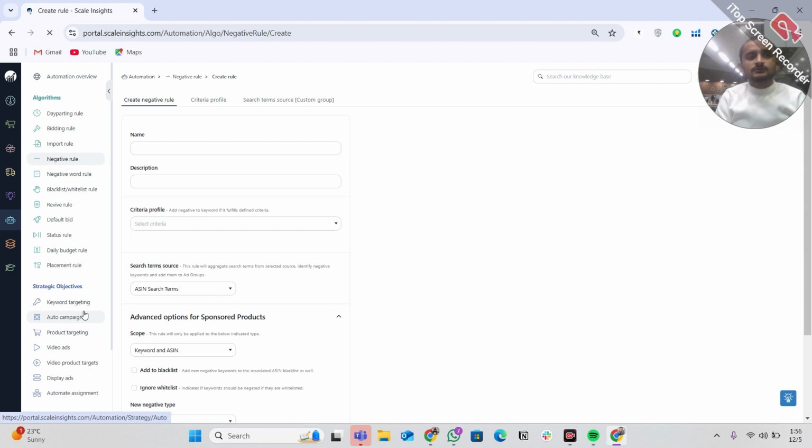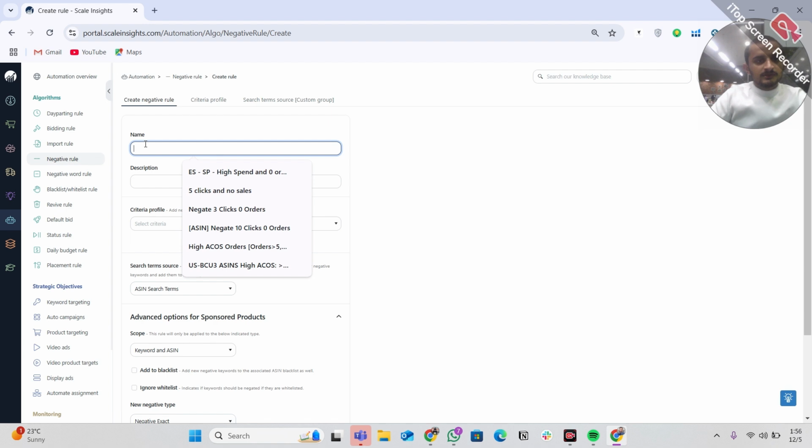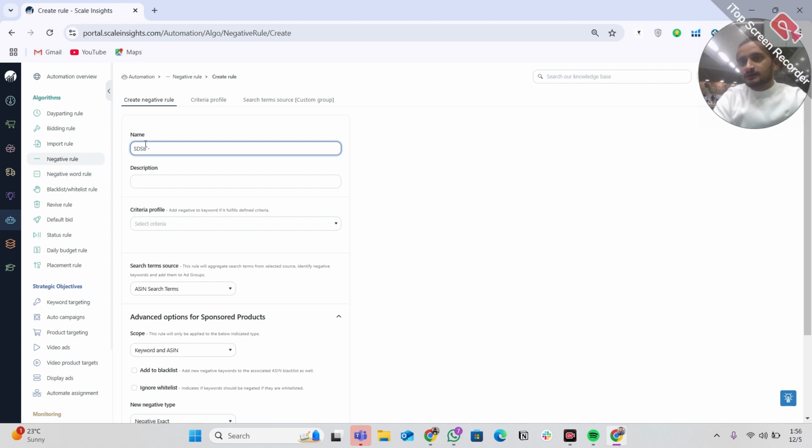And now we can go into the rule creation and create a new rule. Similarly, let's type the same name. Usually I like to keep the name of the criteria and the rule the same, but you can definitely keep the SKU name, whatever you want the rule to be. But usually the best practice is that you create the rule and a corresponding criteria for it as well.